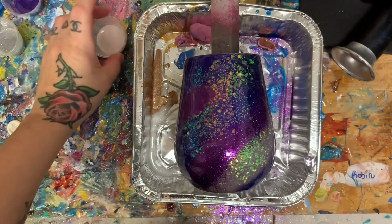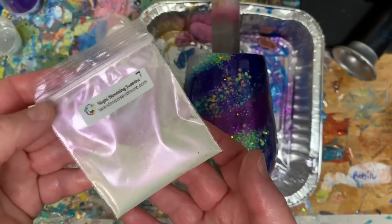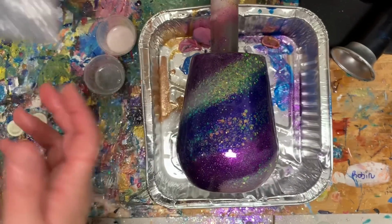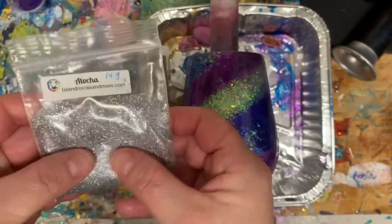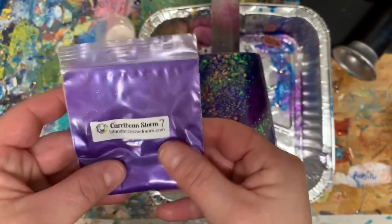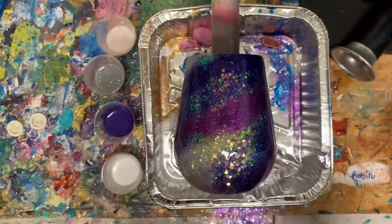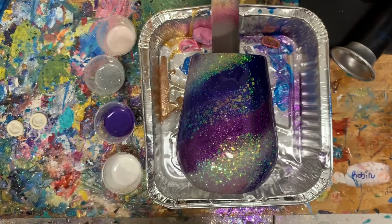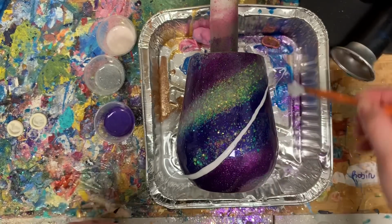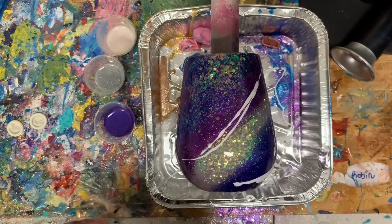Okay, and here are my 4 colors. Night Blooming Jasmine, which is again an interference violet. Atocha, it's like a glittery silver mica. Caribbean Storm, and then Casting Craft. So I'm going to use my Casting Craft first, and I'm going to go at an angle and do some little drips.